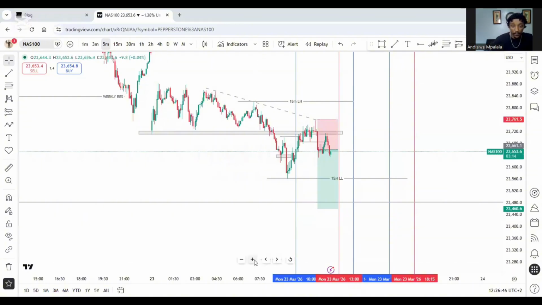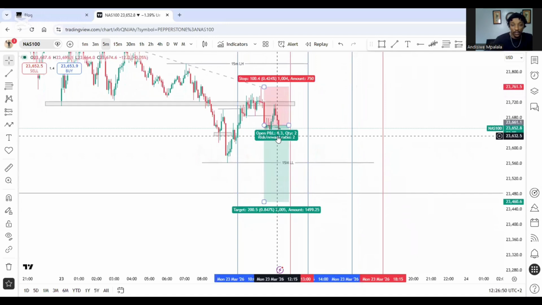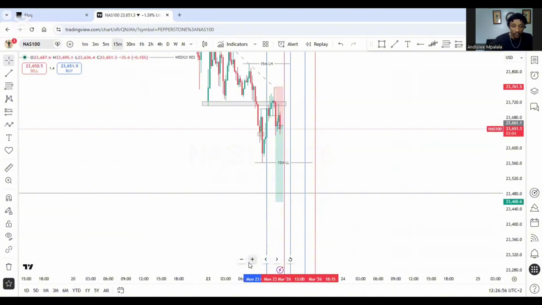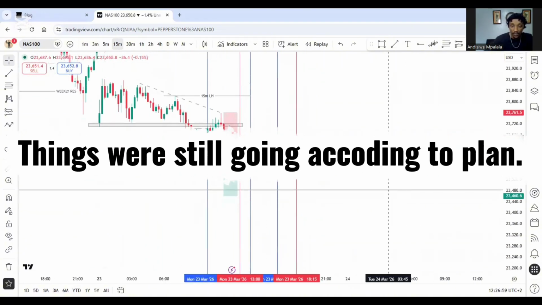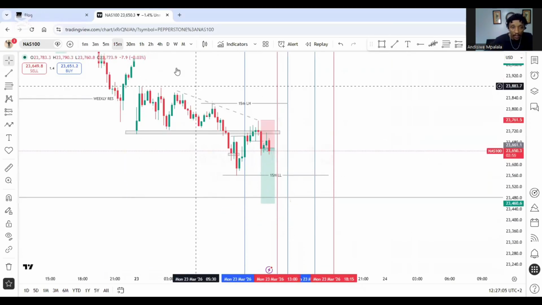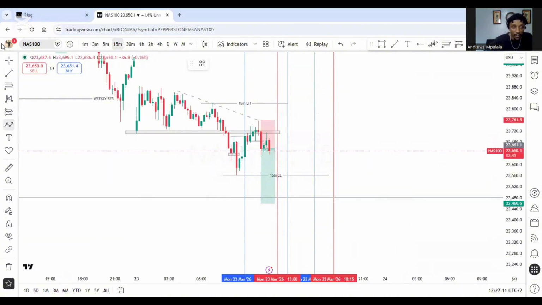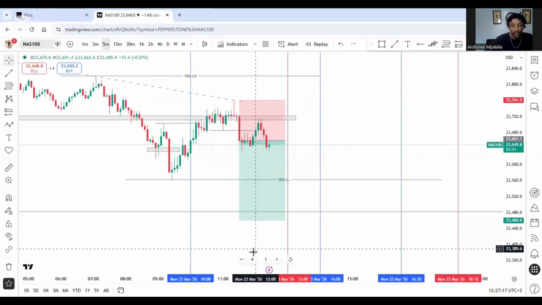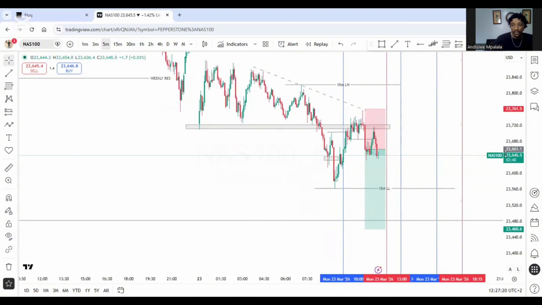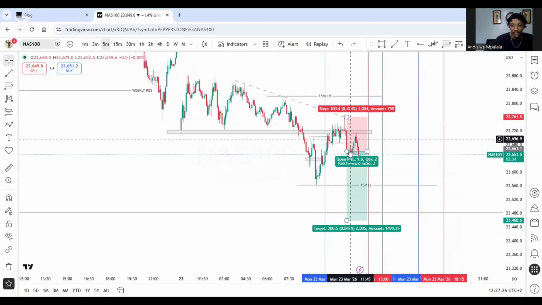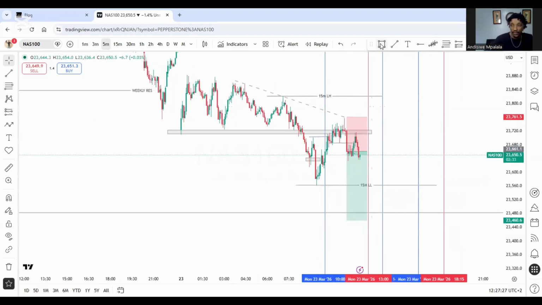That is what I want to see right there. We should have a big wick rejection right there on the 15-minute time frame. So this is good. There's still possibilities of price going up, but at the moment we can see that price really is intending on going down. All the right signs are there. So I'll update you guys.